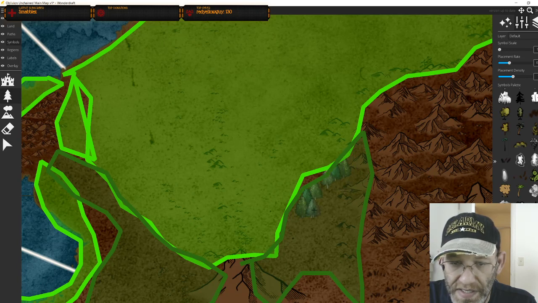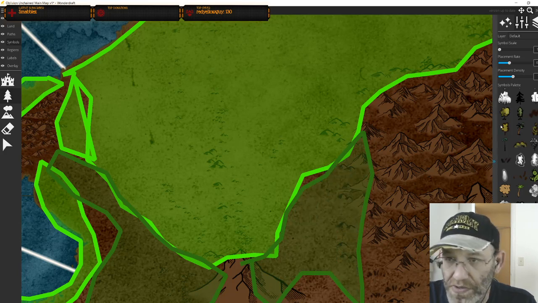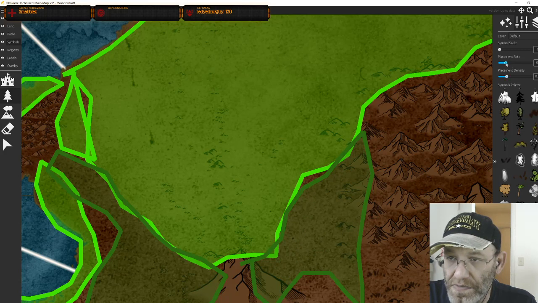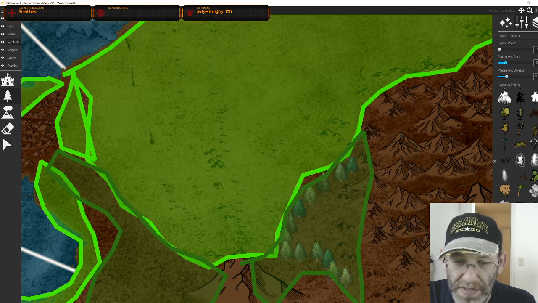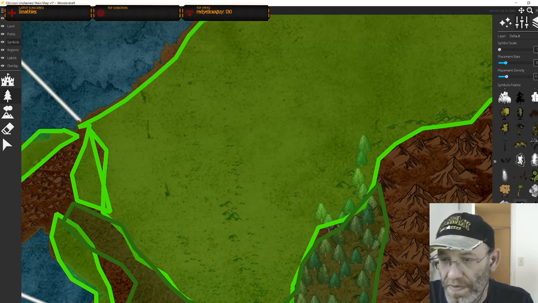That's too much, too close. So we'll go down the density here. Still too much. Get the placement right. Remember, these are all just groves of trees.